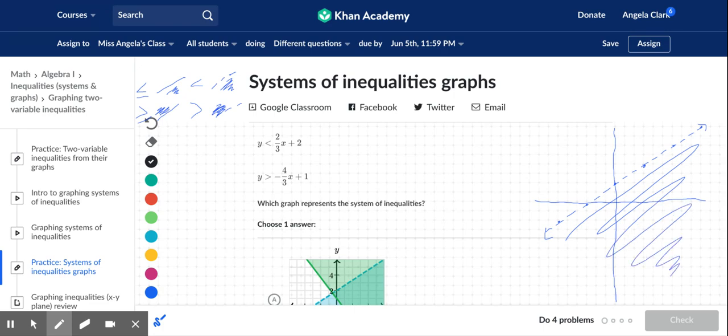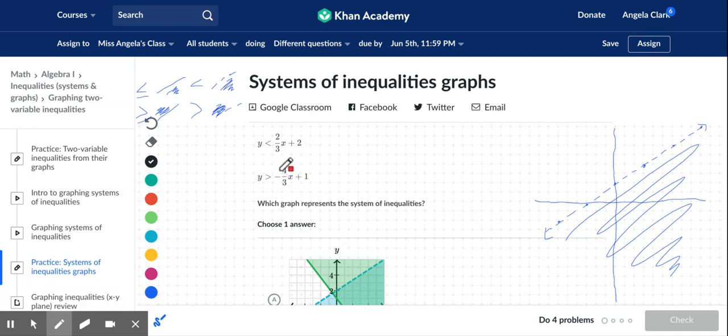Remember, it's not right or left, it's above or below, because if this had been negative and had faced this direction, we still would have shaded below, but it would have been on the left side. So don't think of it as this being on the right side, think of it as being below the line. Okay. Now, I'm going to switch colors because I want us to be able to see the two graphs very clearly. Let's do this graph.